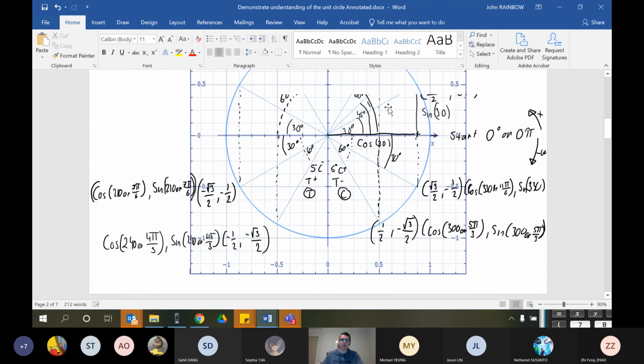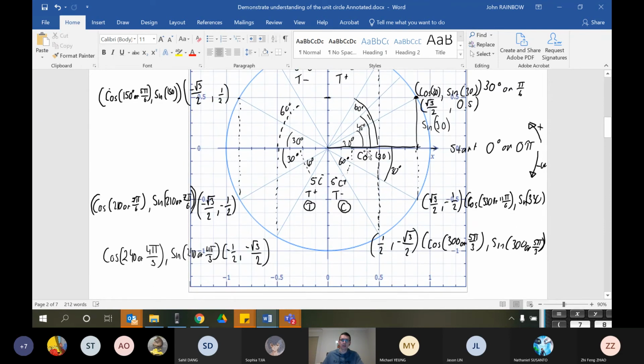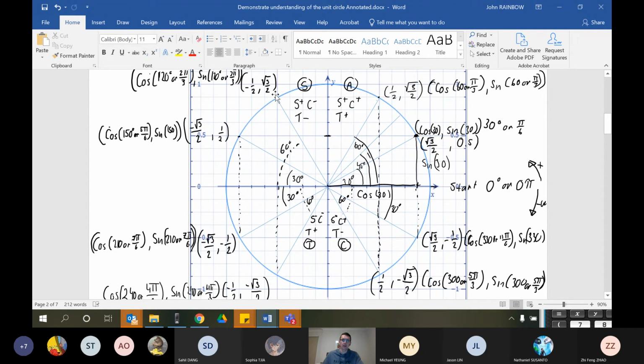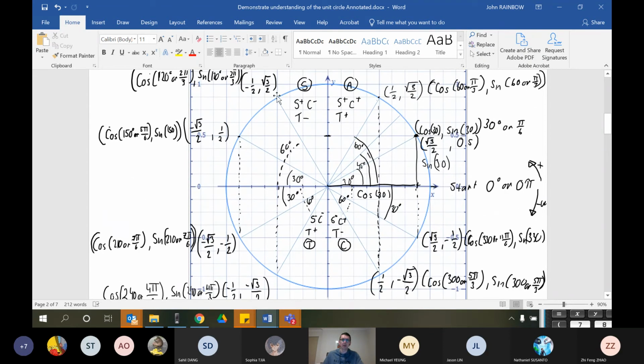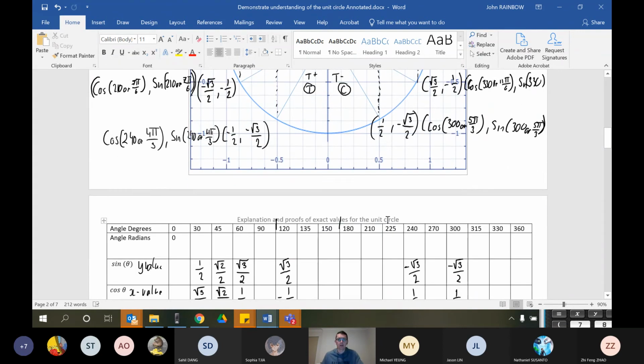So I can find all these similarities because that's my 60-degree triangle. So I've just basically gone from here to here to here to here. Notice they both come out half. They both go up root 3 on 2. And these go down root 3 on 2. And that's why we're just looking at those. If you think about it, 60, 120, 180 plus 60 plus another 60 will take you around.